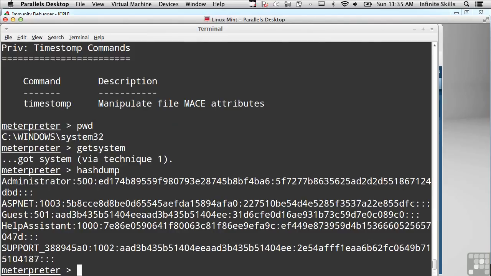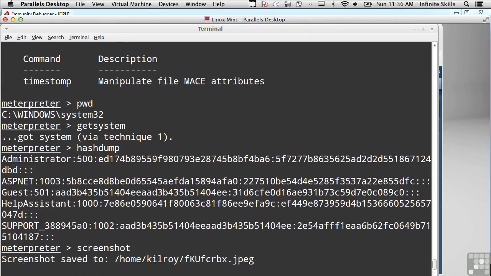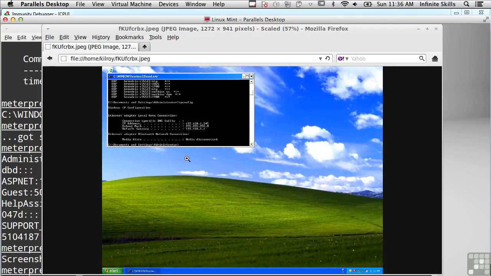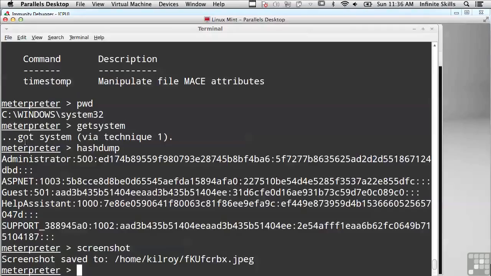You can see all of the users and passwords that are here. Another thing that I can do is I can get a screen grab. Right there. And you can see the system that I have just broken into.